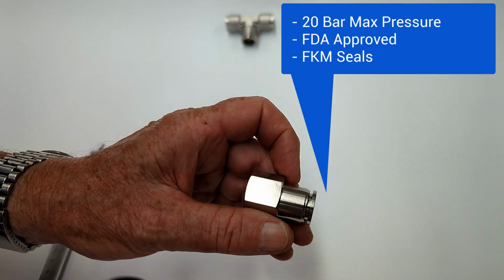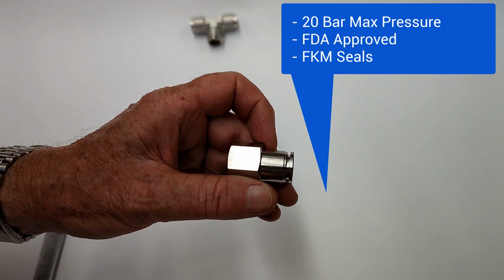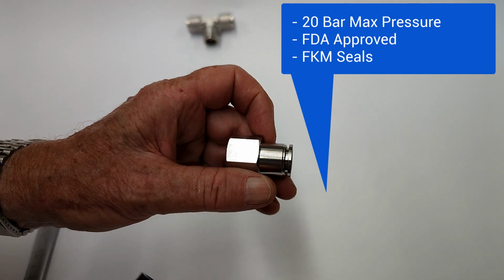Designed for many applications, including food and corrosive atmosphere material areas. Are these FDA approved? These are FDA approved.